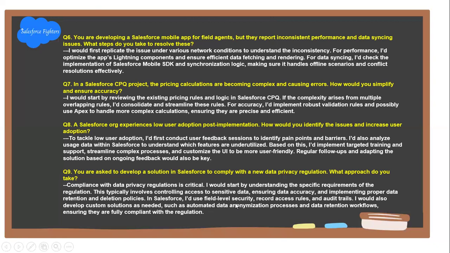I would use field-level security, record access rules, and audit trails. I would also develop custom solutions as needed, such as automated data anonymization processes and data deletion workflows, ensuring they are fully compliant with the regulations.